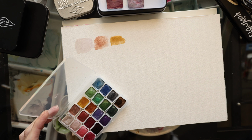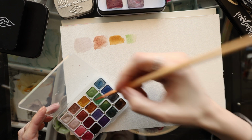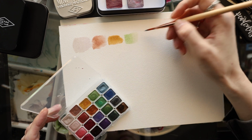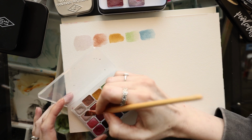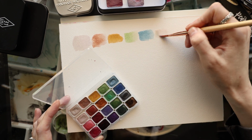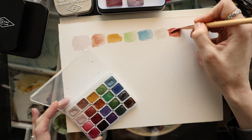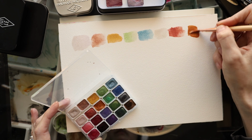Yeah, that's not bad. So far, these are not performing horribly. It's going to be fun to see them side by side, all the different brands. Yeah, see, I feel like those two colors would look really, really pretty on top of something. They're very sheer, but they have a beautiful iridescence to them. It's like a coppery bronze color.